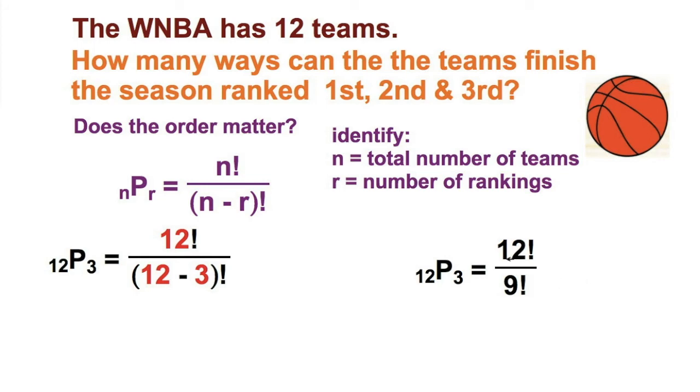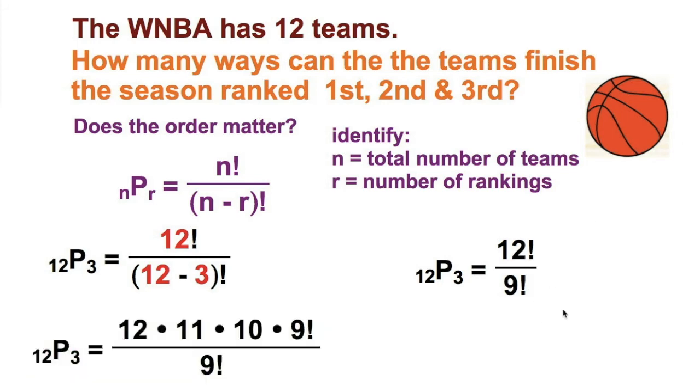Now this time, I'm getting tired of writing 12 times 11 times 10 all the way down to 1. So watch this. I'm going to write it a more clever way. And we hinted at this in the last video. Remember, 12 times 11 times 10 times 9 times 8 times 7. You can just leave this part as 9 factorial, because that means from 9 down. And I'm going to leave this as 9 factorial. I don't need to write out 9, 8, 7, 6, 5, 4, 3, 2, 1. I'm just going to write it like that. Way slicker. Look at that. I'll just divide it out like that.